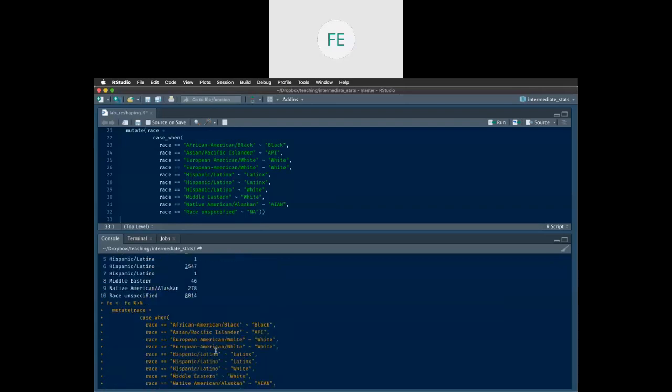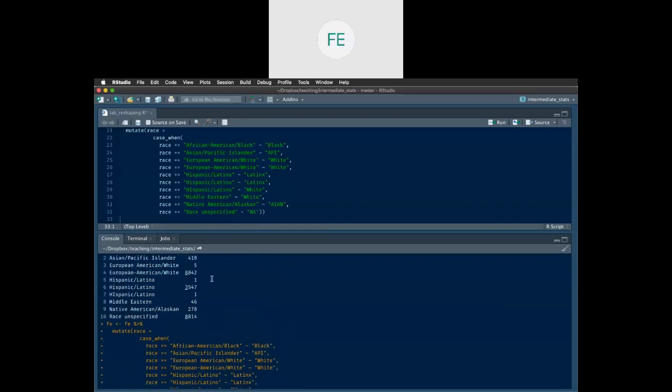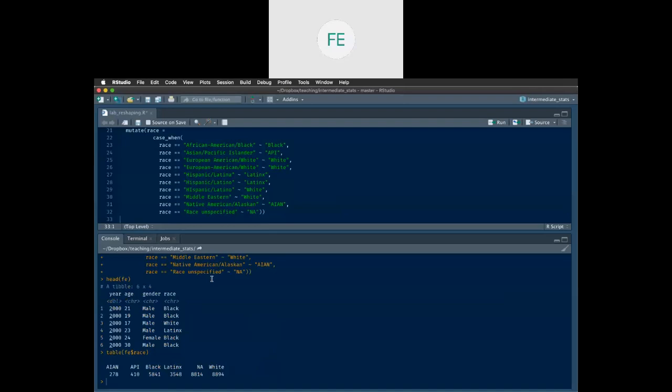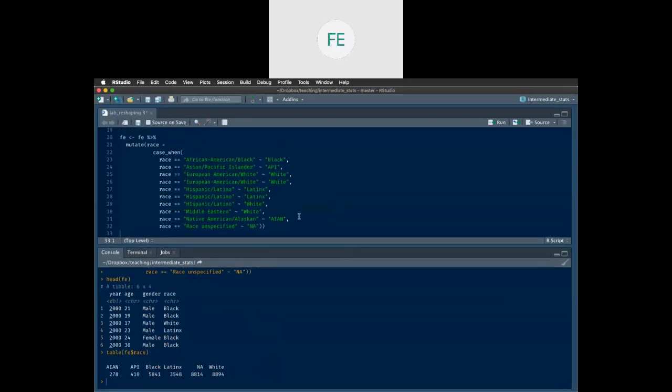I'm not going to worry too much about it, but ordinarily I would go back and hunt down that case and figure out where I lost one. Anyway, we compressed it. Before we had 10 categories, now we've got 6, right? That's good. Okay, everyone following so far? Yeah? Cool. Could you use grepl to find all of the categories that have HISP in it? Yeah, you're thinking like a programmer.